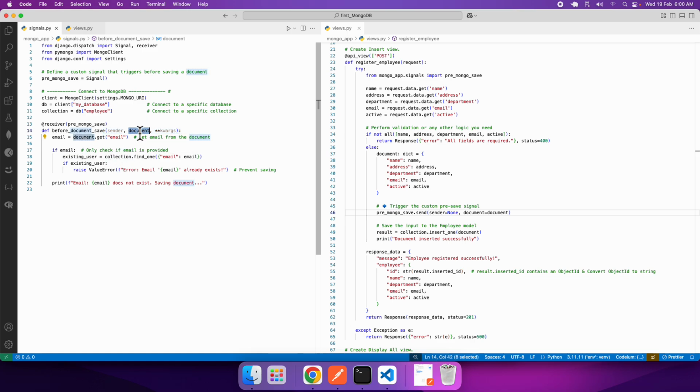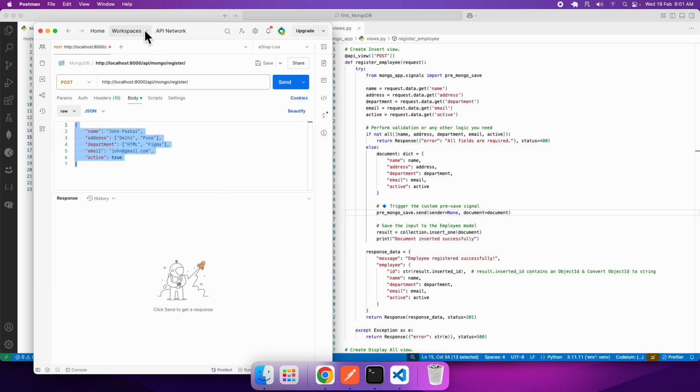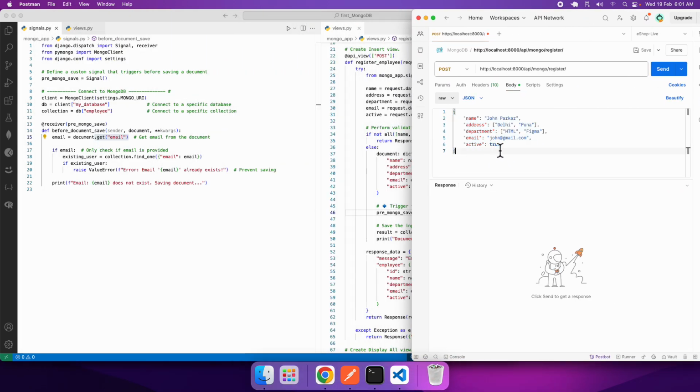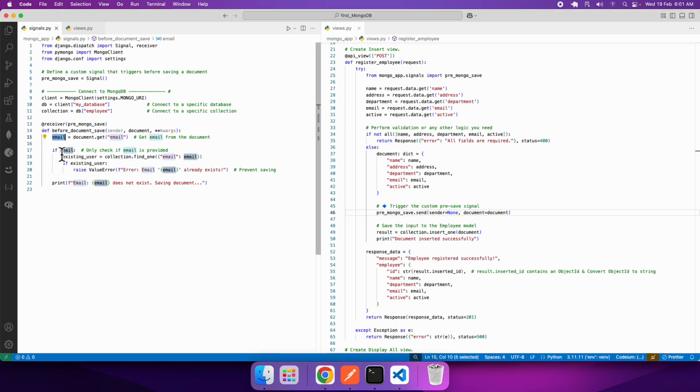The document holds my email ID. So with the help of the get method, I will fetch the value from the key called email, which I have given right over here. So this value, john@gmail, will come over here inside the email. Now first I'm checking whether the user has already given a value or not. I know I already did the validation over here, but if you do the validation again, nothing wrong, right? So you are ensuring once again that yes, an email ID was given by the user.